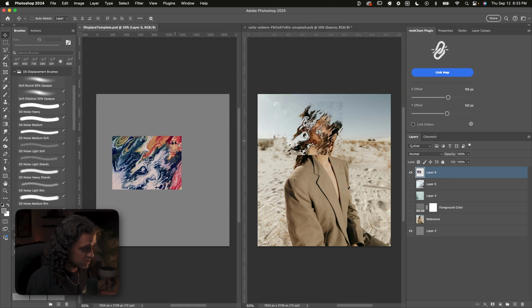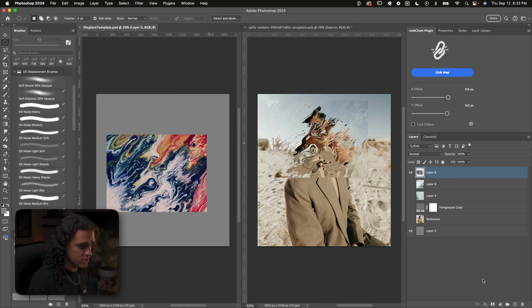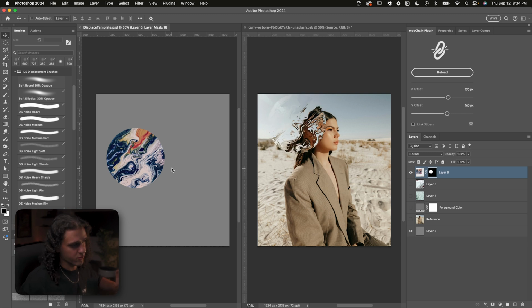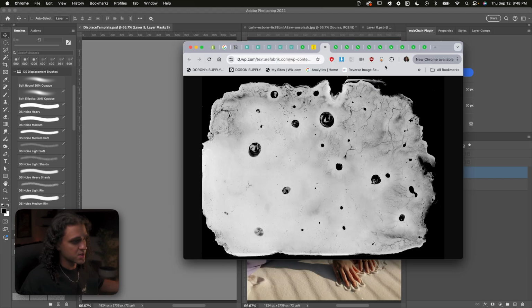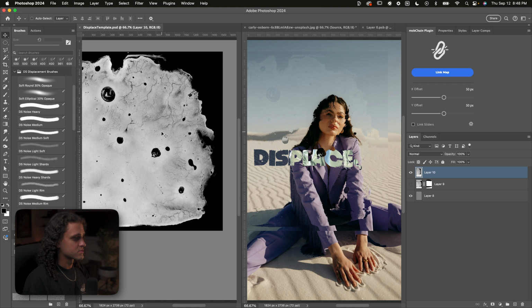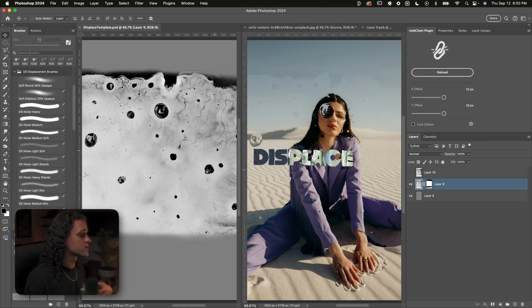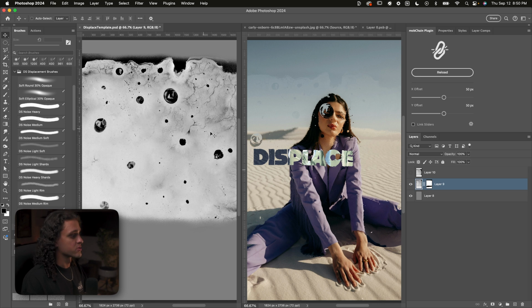That's pretty instantly cool. Maybe I can mask it into a circle, drag that wherever I want, like a sort of frosted glass effect. You can honestly just sit here for hours and go on texturefabric.com or any other of your favorite texture sites and just start dragging textures into that displacement map document and watching it update in real time. It's just beautiful. You can very easily get some fun, customized results on your image or on your type.